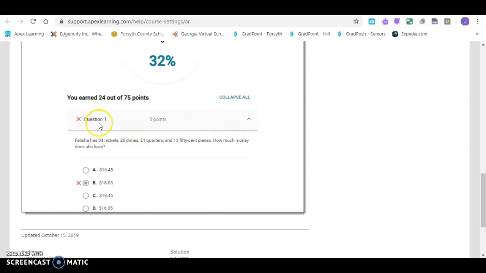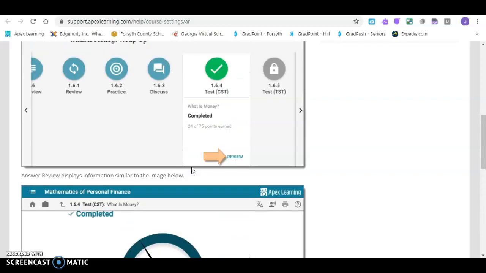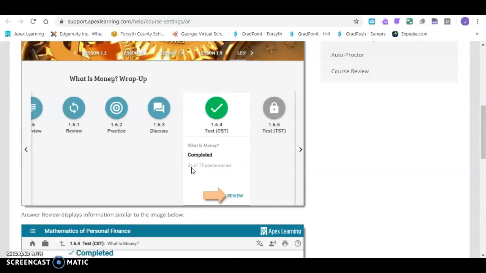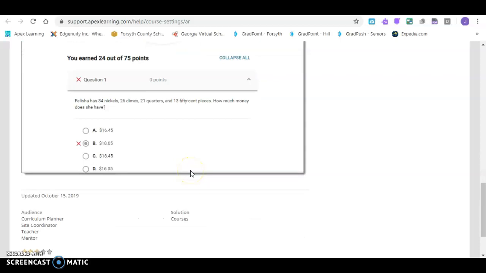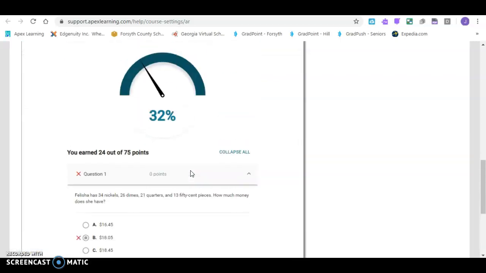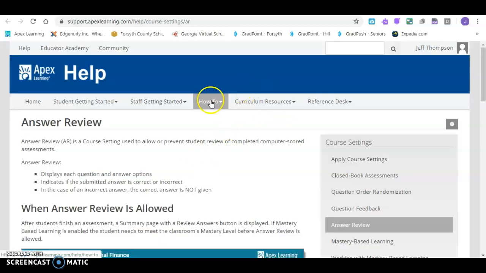It used to be just question 1, 2, 3, and it would show them which one they missed, but they couldn't see why they missed it. So this one allows them to see which one they answered, and then they can say, why is my answer wrong? And they can do a little analyzing of that answer before they take it a second time. Saves us a lot of going over quizzes and whatnot, because they can actually see what they've missed.